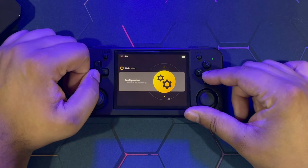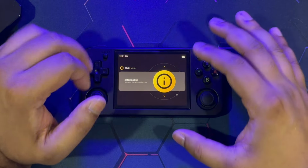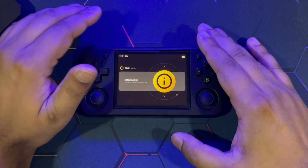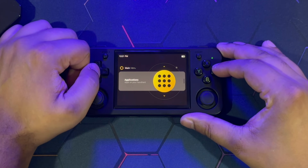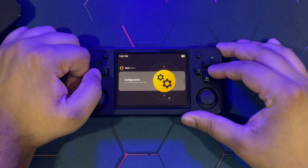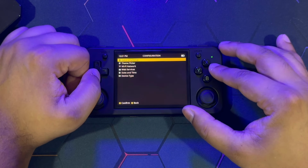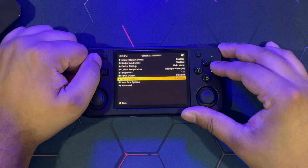The main menu looks very minimalistic and very nice. I really like the look. Before we take out our SD card and put it into our computer to do the setup process, we're going to do a little bit of tweaking real quick that is going to help us in a later section of the video. So let's head over to the configuration, press A, general settings, and here we're going to look for sleep shutdown.